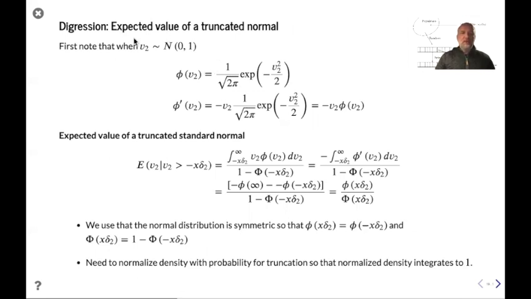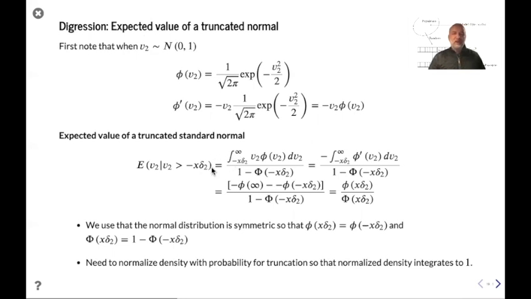So basically, I think this is written up clearly, so I recommend you just pause it and look at the equations, and then you'll be able to actually do the math and come from these assumptions to this expression for the inverse Mills ratio. We're really relying on V2 being standard normally distributed, so it has this density. The derivative of the density can be obtained by differentiating this here. Then you get this particular expression, and then really, what is this? This is the mean of a truncated normal distribution.